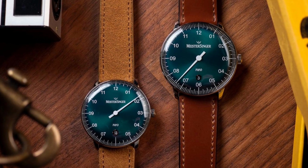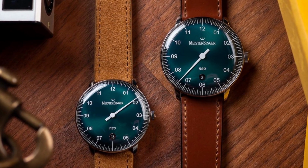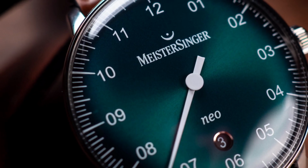The next article I have is from Fratello Watches, and this also is a review of a watch. This time it's a Meistersinger watch. What do I think of these watches? These watches look absolutely amazing. They're very vintage. They are one-handers though, because that's what Meistersinger is known for. I don't think they make any watches that aren't single-handers. But this watch is all dial with a great looking crystal on it, and the coolest thing I think is they're available in 36mm or 40mm.